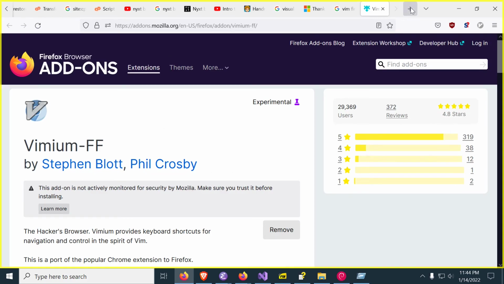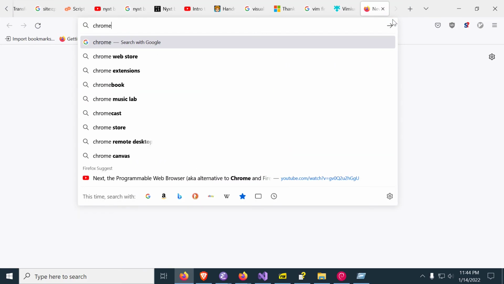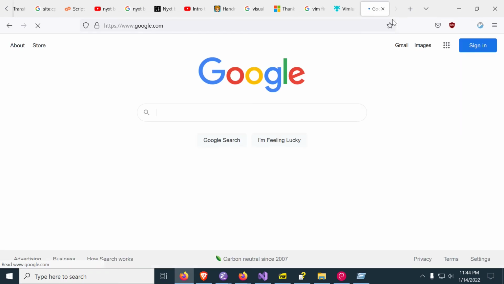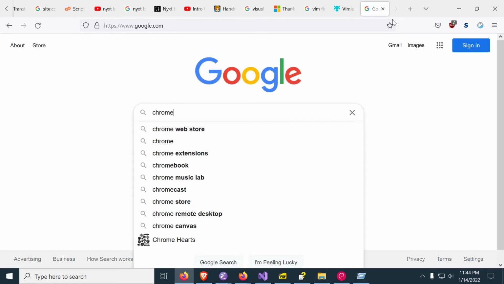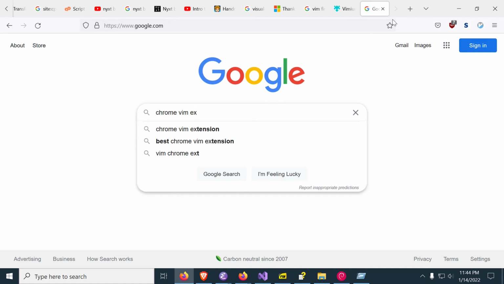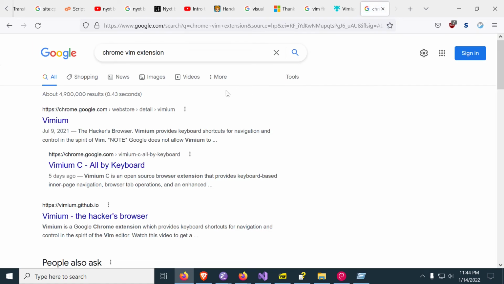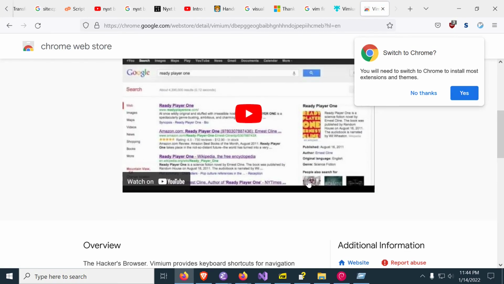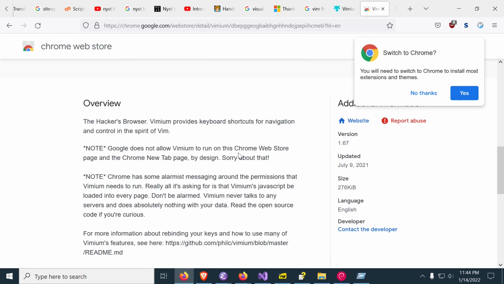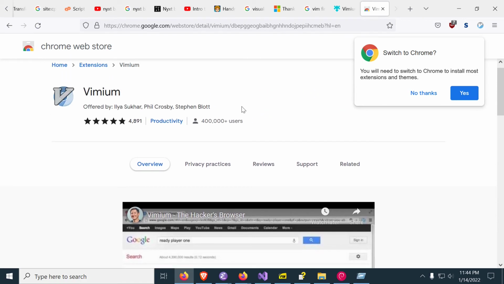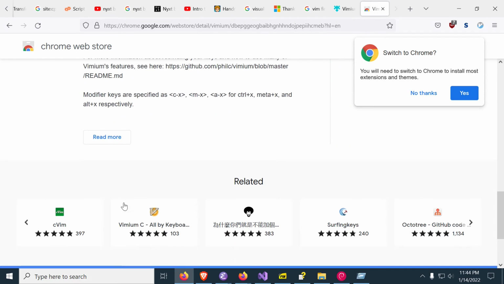So like, let's say if I was to say Chrome, I want to install it. But if I was to say like Chrome Vim extension, let's say, and here's Vimium, so I've used this one actually. It's similar to the one I was just using, but like I said, some of the keys are going to be different. I don't know if it has what the keys are or something.